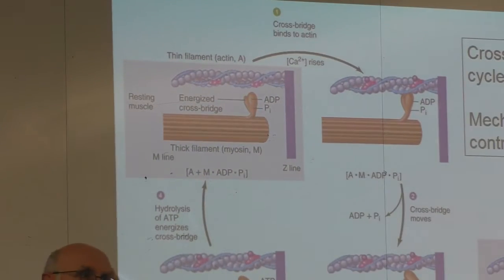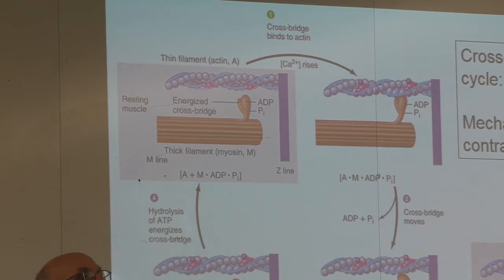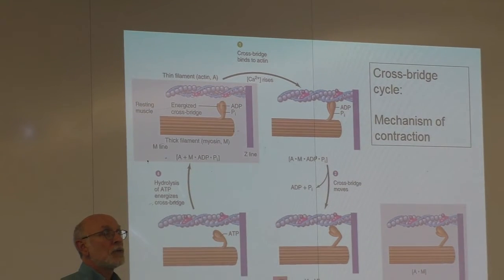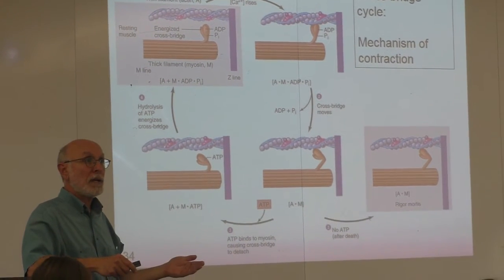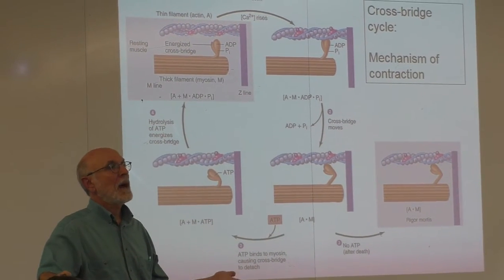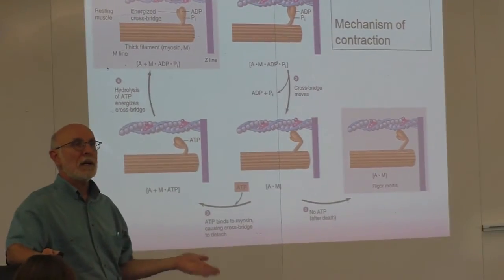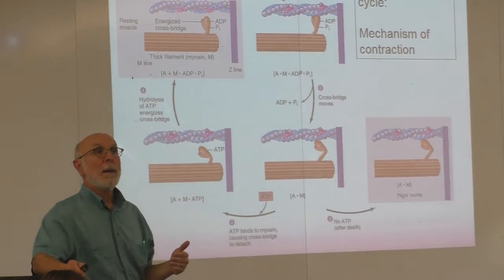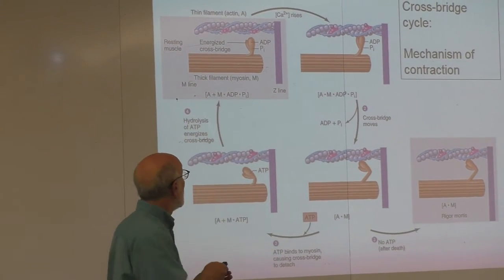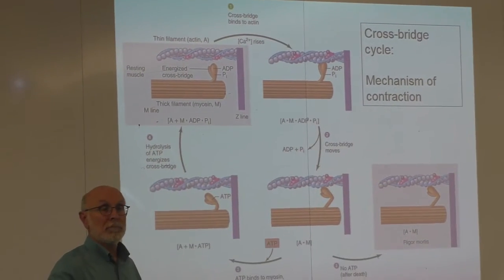Calcium rises when the muscle is stimulated to contract. That calcium, what is the calcium sensor in this story? Troponin. Calcium binds to troponin, causes what are Bob's two favorite words? Conformational change. Calcium binds to troponin, conformational change of the troponin, conformational change of the troponin-tropomyosin complex moves it out of the way so that myosin can interact with actin.